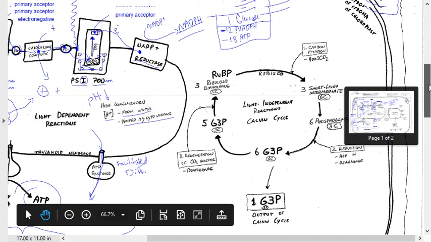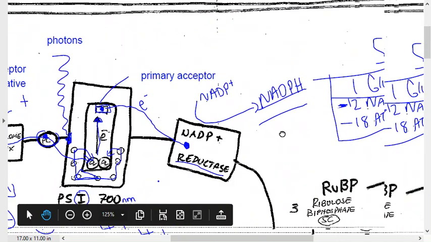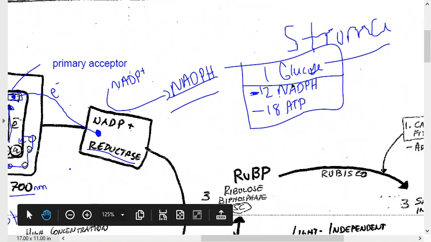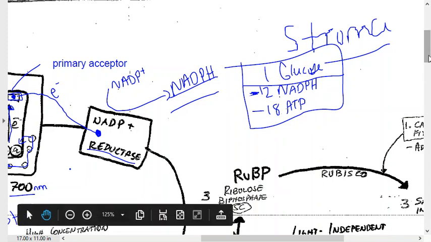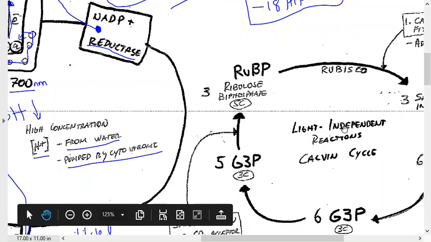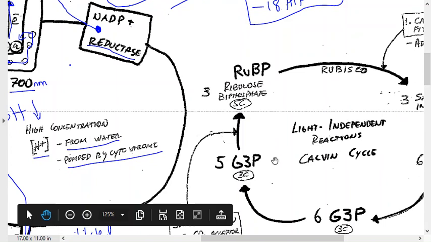and how much ATP you get extra as a result. So that's how the cell kind of guarantees that it has more ATP than it is making NADPH. But again, once you have enough, they kind of all pair up and they all go off into the Calvin cycle. So the Calvin cycle will be the subject of our next video. But before I end this video, let's do a quick summary.